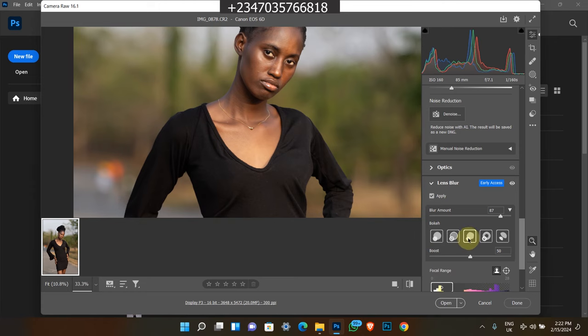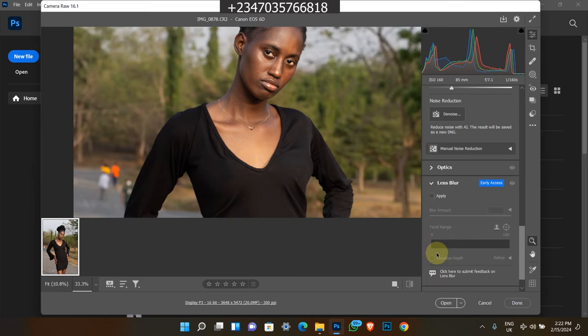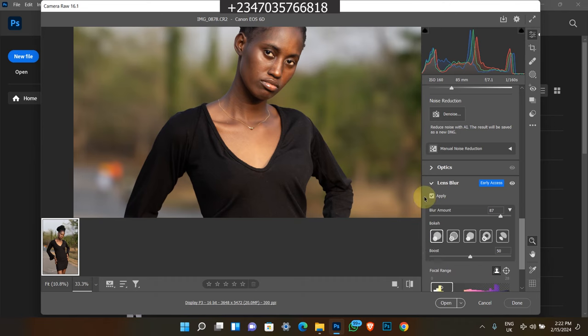And here is, what's the name of these? Here's our five blade, as you can see, and here is our ring. Everything will be changing. You can see it's going to change to whatever one you want. Now look at the before and after of our picture. It blurred it out perfectly, in a way that even exceeded my own imagination.